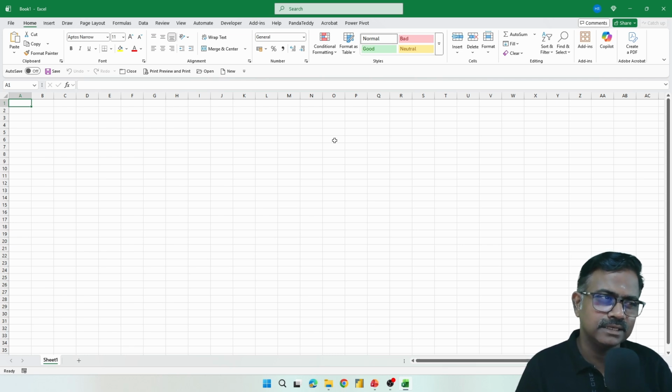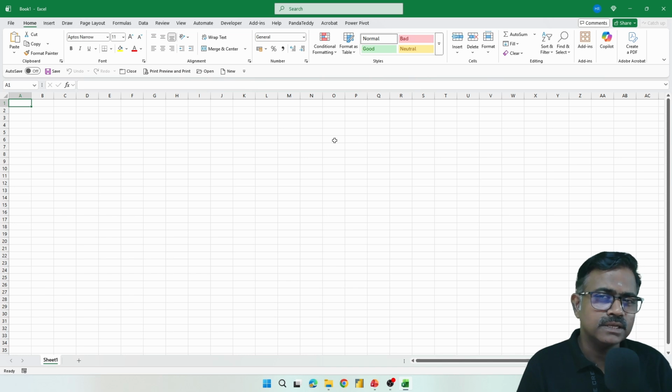That means it is applicable for the person who would love to have this in a more automated and dynamic way. The only thing I have to take care of here is the structure of the data. If the data structure is exactly the same, this is going to work beautifully. Else you might have to do a little bit of tweaking with the help of the mashup language, which we'll be seeing very shortly. But in this video we're going to assume that the data sets are exactly the same: the data structures are the same, the headers are the same, so there are no changes anywhere.